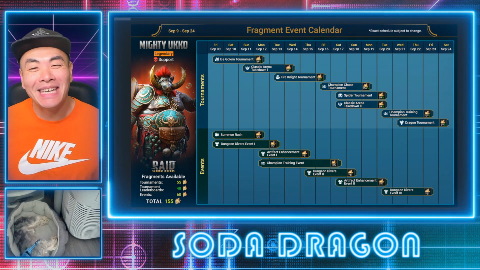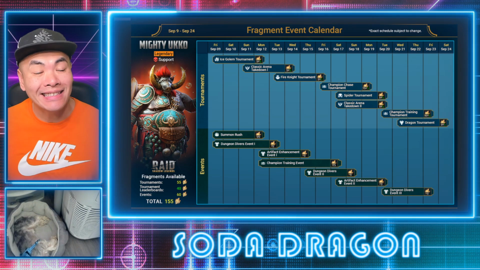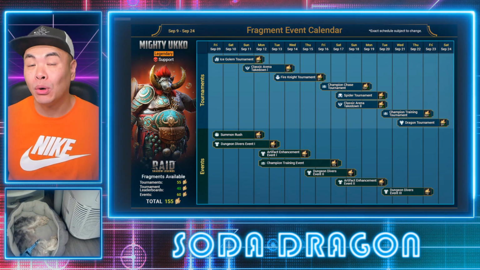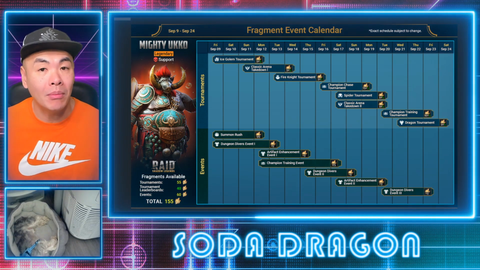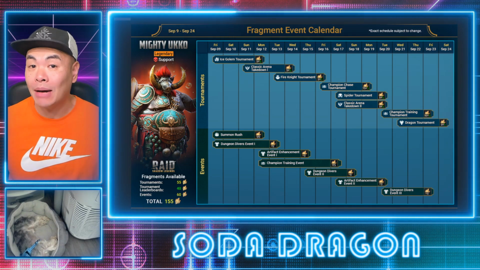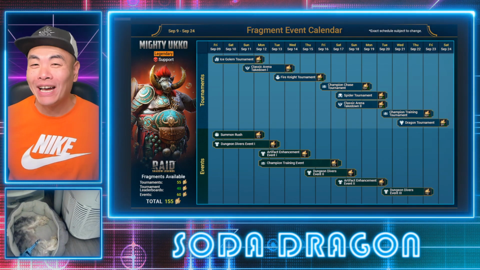So guys, last tip for Summon Rush is if you're doing it at the same time that it coincides with a champion training event, then as you pull those green champions, those common and uncommons, and feed them as XP into another champ, you can at the same time be getting those champ training points. So that is a way to double dip.